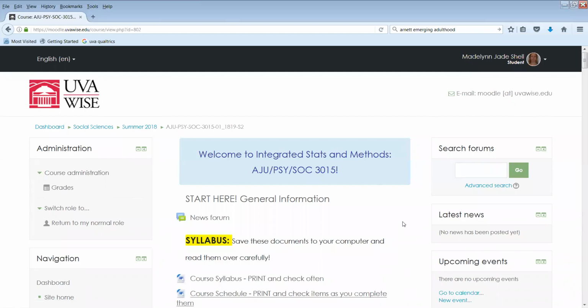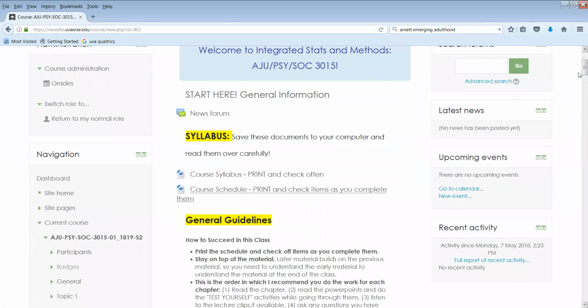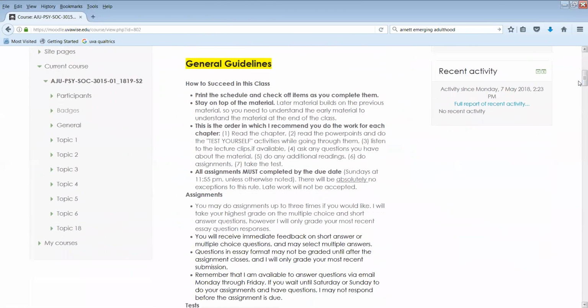I wanted to start by giving you a little orientation to our Moodle page and what our class will entail and get you started on the right track. So to start with, this is our Moodle page. It's organized by week, but the first section will cover all the basics you need throughout the course, so you'll want to check back with this frequently. I've got some tips and pointers here which you should read and familiarize yourself with.